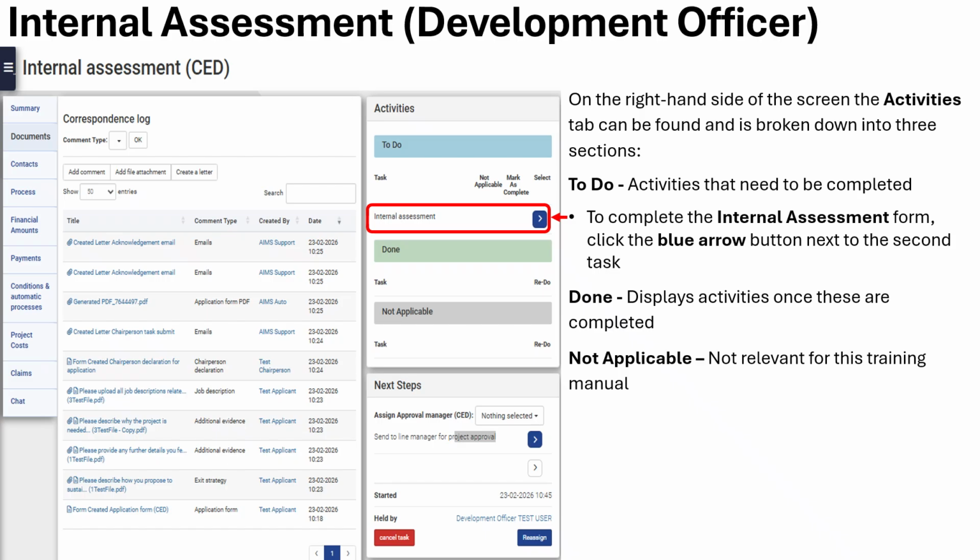On the right-hand side of this screen, the Activities tab can be found, and it is broken down into three sections: the To-Do section, with activities that need to be completed; a Done section, which displays activities once they are completed; and Not Applicable, which is not relevant for this training manual. To complete the internal assessment form, click the blue arrow button next to the second task.